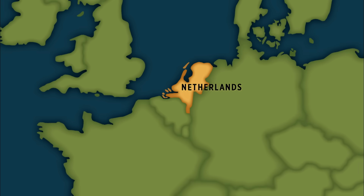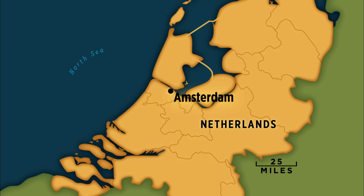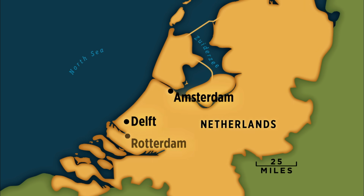In the west of Europe is the Netherlands, with 12 provinces, including North and South Holland. Everything we'll see is within an hour of Amsterdam. We'll sail what was the Zuiderzee, blocked off by long dams. Explore characteristic towns from Delft to Rotterdam and Haarlem to Marken, with lots in between.